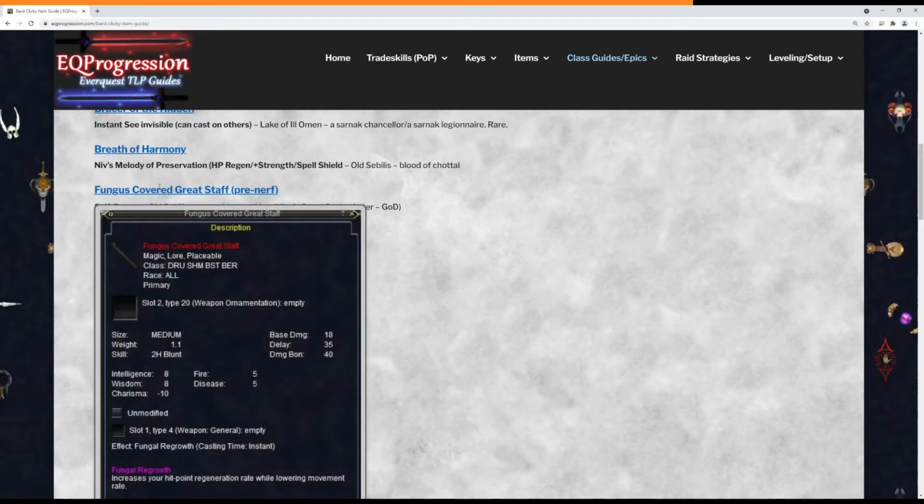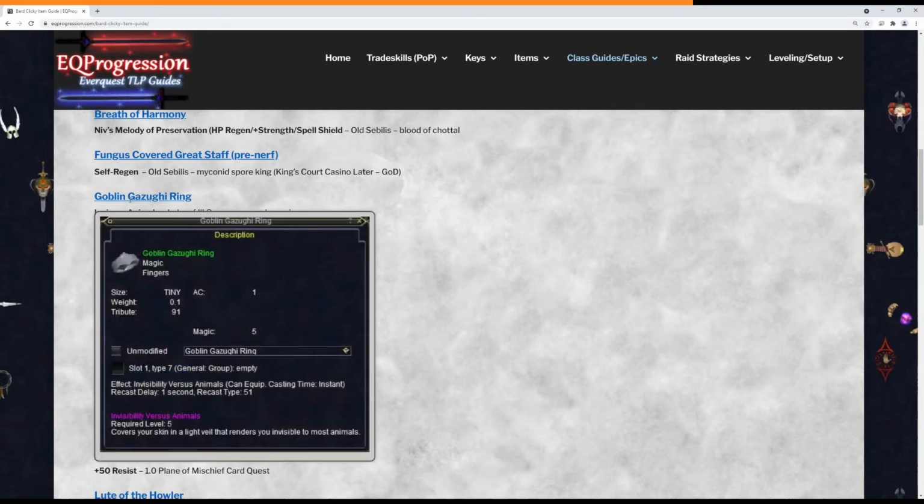Next is Fungus Covered Greatstaff. This is the pre-nerf version. This is really only good if maybe you're soloing and you don't have heals around, but it is a nice little utility to have. Goblin Gauzy Ring. This is good maybe if you want to charm a mob. You probably won't be charming too often as a bard, especially if you're grouping. You'll probably be pulling or something like that instead, but if you do want to break charm instantly, you can use this.